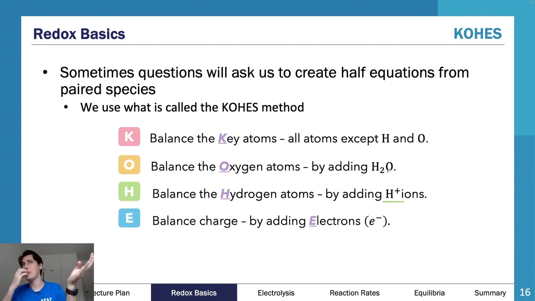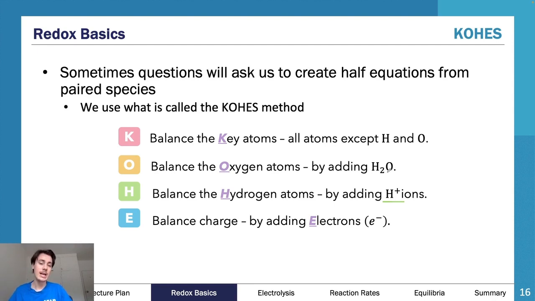Now, if you've been told that you are going to draw a reduction half equation, you should know that reduction involves gain. You should know the electrons need to be on the left. So if you are asked to write a reduction half equation, and you are given the two starting molecules or compounds, and you put it all on your page, and for some reason your electrons end up on the right side, you've done something wrong. That's a good hint to go, I've done something wrong. I need to take a step back and redo everything else that I've done.